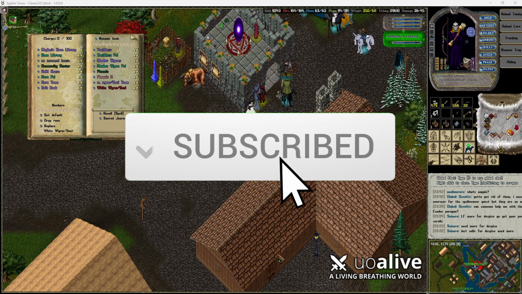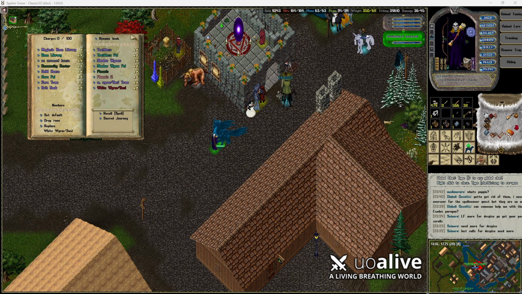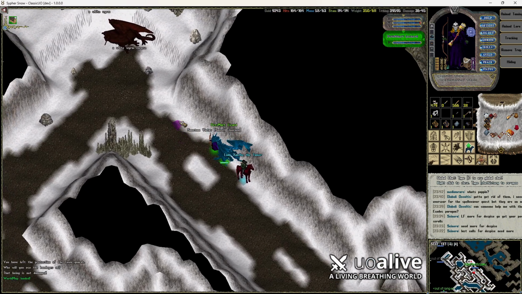Hey everybody, welcome back. We are going to be doing the Basilisk Challenge spawn today. And I got my buddy Jess with me, and we are going to be starting that right now. So let's see what we can do, see if we can handle this with two people. If not, we may end up calling in some backup.